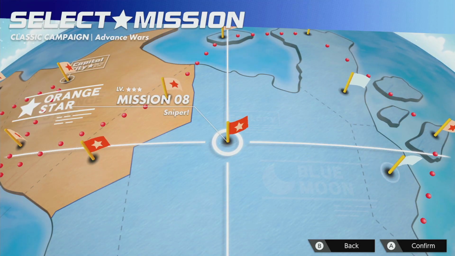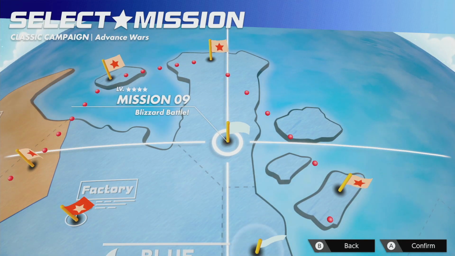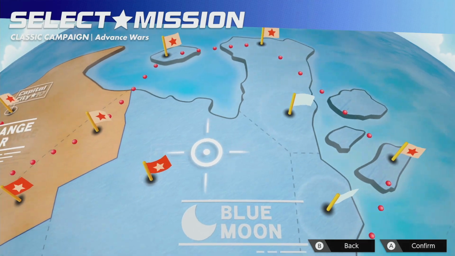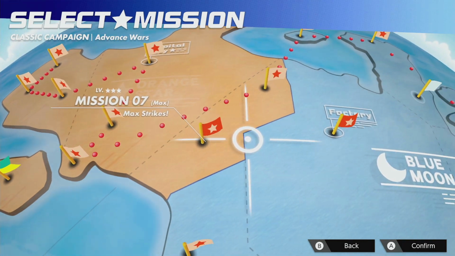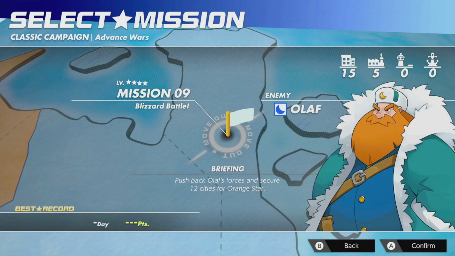Dealt with Blue Moon. This time gotta face Olaf and Blizzard Bell, which definitely doesn't sound fun. Especially since last time, Olaf's Blizzard kind of... well, sorry, not last time, but 2 times ago. Olaf's power almost made the mission quite... I don't know. He almost beat me, if I actually didn't fall back.